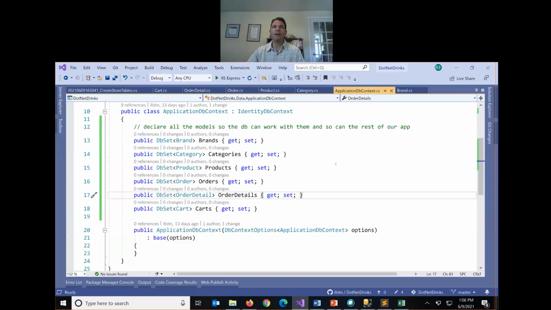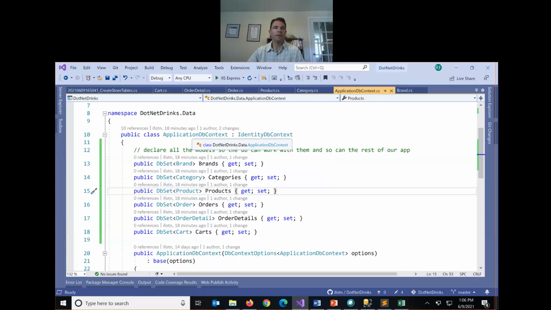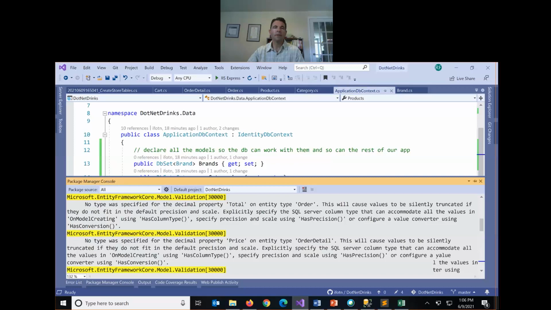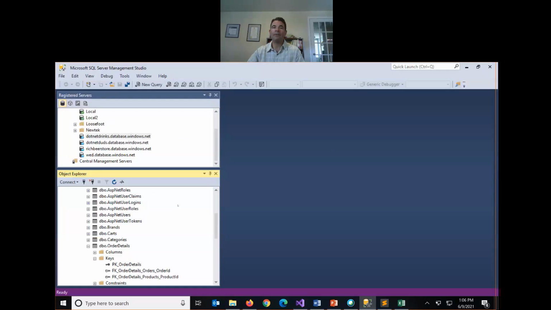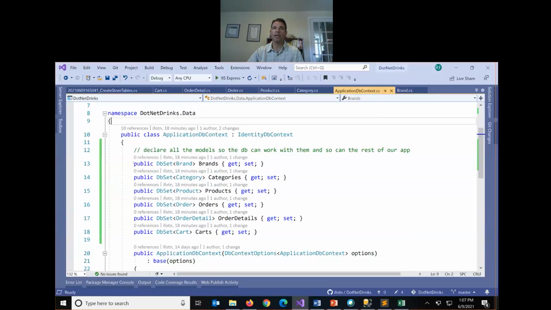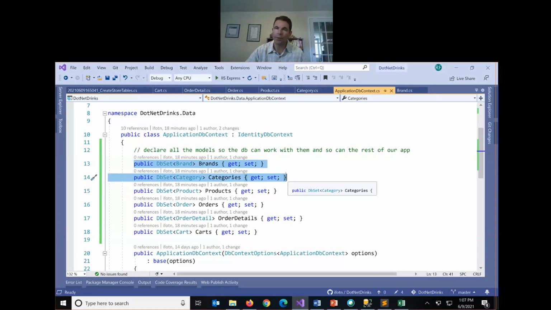And then we've declared a DB set object for each one of our models in our data application DB context. We've then created a migration and updated the database, so we now have all of the tables that we need in the database. So you'll be doing this in your assignment, but you only need to create 2 models with a single parent-child relationship between them. You'll then declare them in your application DB context and create a migration and update the database to build the tables.